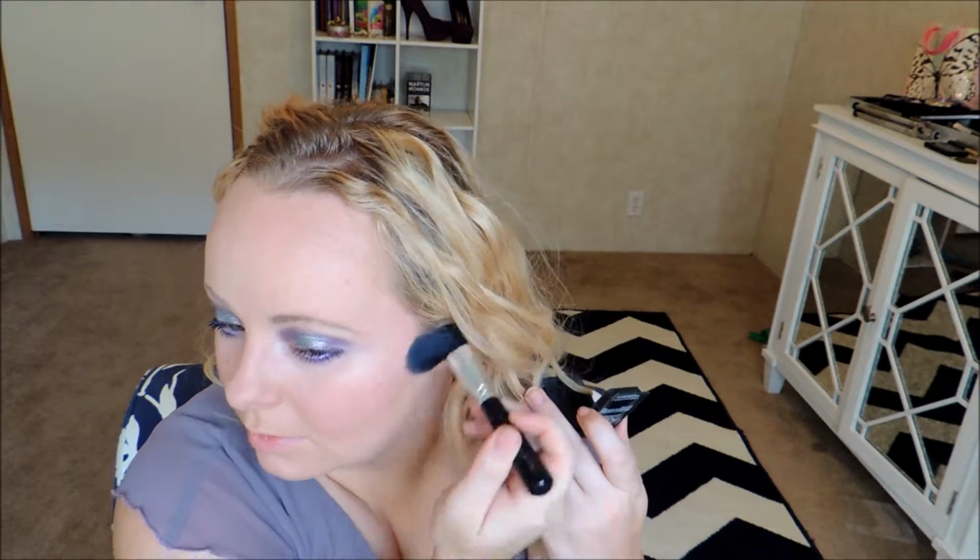I'm not going to contour too heavily, but I'm taking my favorite contour of the moment, which is Hoola. And I'm just going to chisel out my cheeks a little bit and put some on my forehead. Just a little bit down the sides of my nose. I'm not contouring my nose too much, but just slightly warming up the area so my nose looks a little bit more pronounced in pictures, and also a little bit more slim, and right underneath my lip just to make that pop as well.